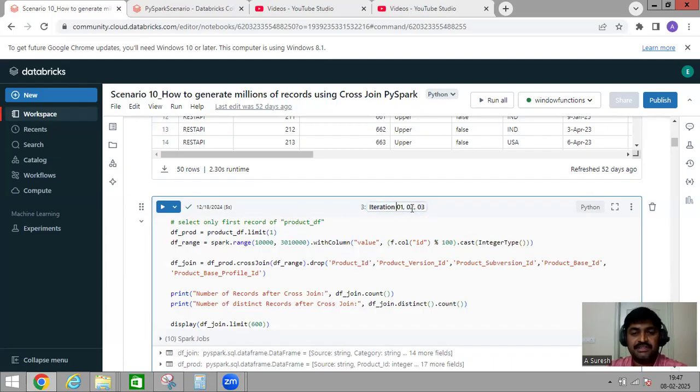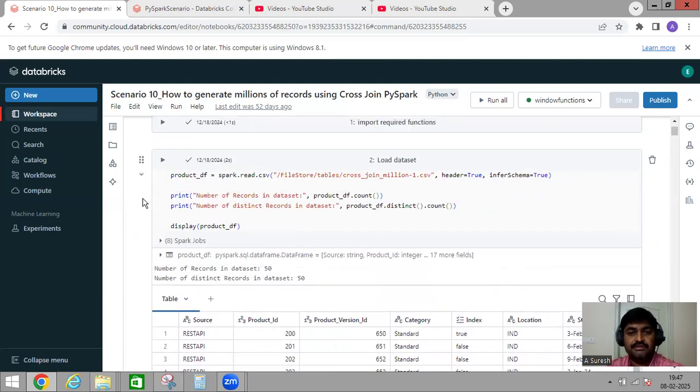Since I mentioned iteration 1, 2, 3 here, this cell I'm running 3 times. Whenever I run the first time, it will give 3 million records. In the second iteration, it will give 3 more million records, and the third time it will give 3 more million records. So it is like that.